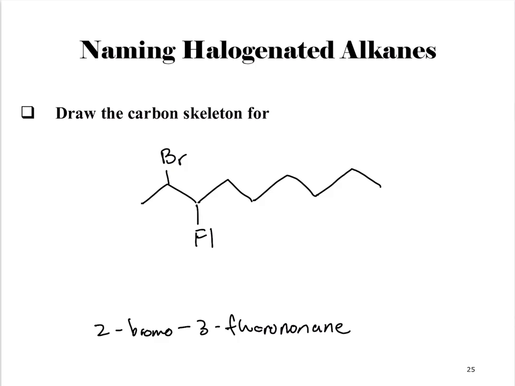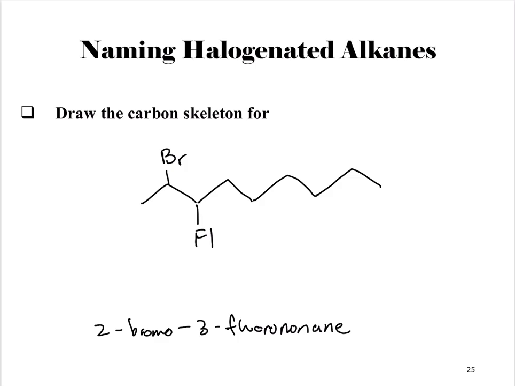If you switch the bromine and the fluorine, would the name change? Technically, yes. I'm not gonna have you guys do that, but technically, if it was bromine before fluorine, bromine has a higher alphabetical priority order, so you name it the opposite way. But like I said, if you did 2 bromo, 3 fluoro, in that case it would be 3 bromo, 2 fluoro, you would get the same structure as if you wrote 7 bromo, 8 fluoro. You get the same structure if you did that, so I wouldn't take any points off for that.